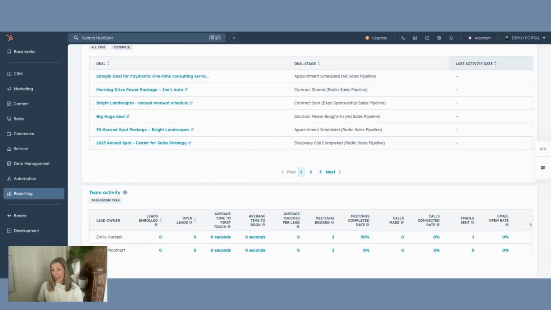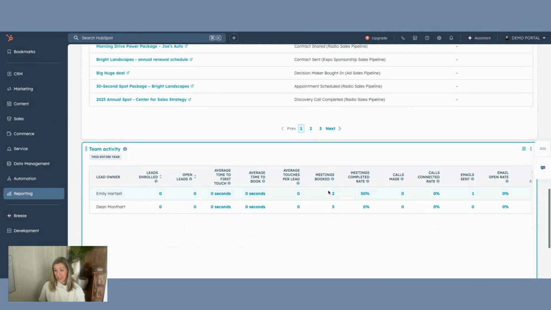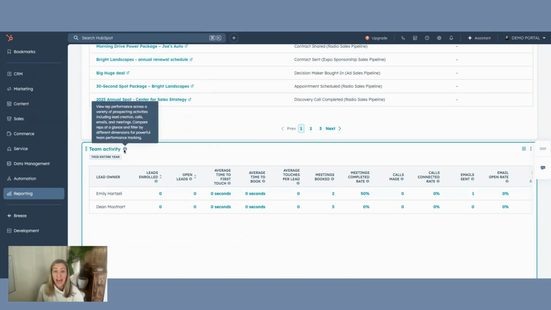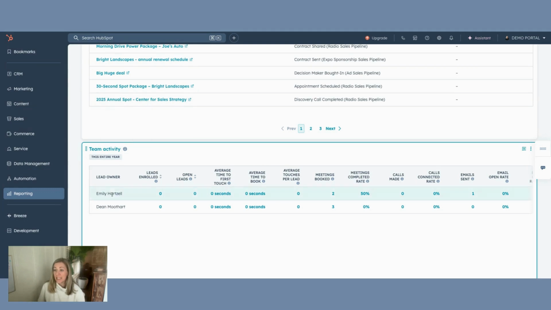The last report that I wanted to call out is called Team Activity out of the box in HubSpot. And this is your company-wide heartbeat, right? So this is going to show every salesperson and what is going on. Now, I have this sorted by the entire year just for this demonstration in our demo portal because I wanted to be able to show you some interesting names pop up.